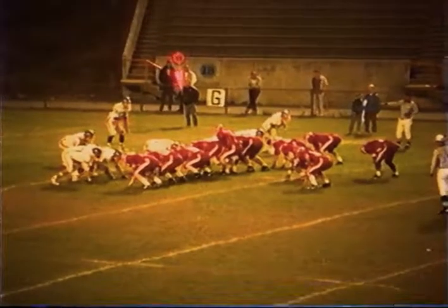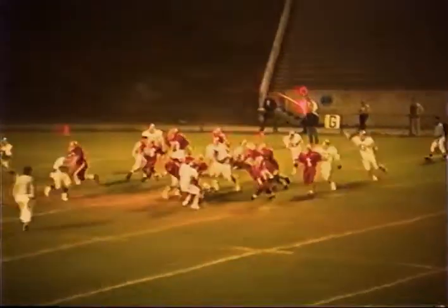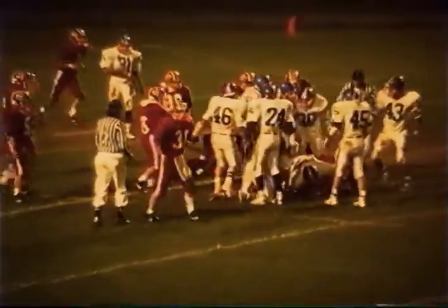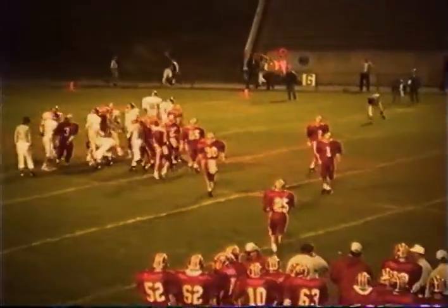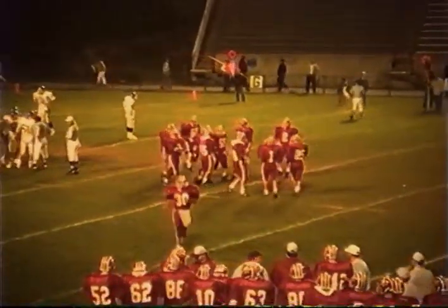Third down. Patton at quarterback barks the signals, takes a snap. They give us the pitch back to Tony Palmer around the left side. Tony will be smothered. He may have lost a yard on the play. Tackle was made by number 77, Todd Litton. Also in on the tackle, Mark Mathena for the Indians. No gain on the play.